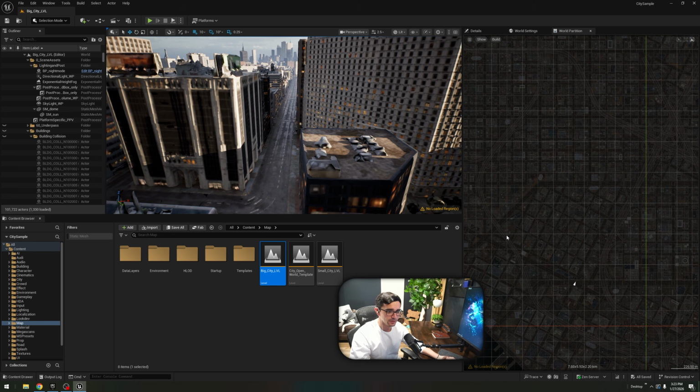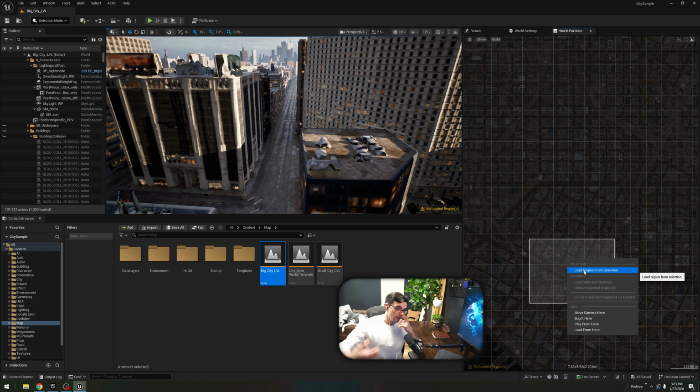So all I'm going to do is I'm going to click and drag like you would do with any program, right? Click and drag, and when you let go, you're going to get this white, right? What this is like, it's a selected area, but you're going to right click and you hit load region from this selection. Now, when you click this, it's going to load this area of the map. Yours may or may not show a blue bar down here showing you how far it is loaded.